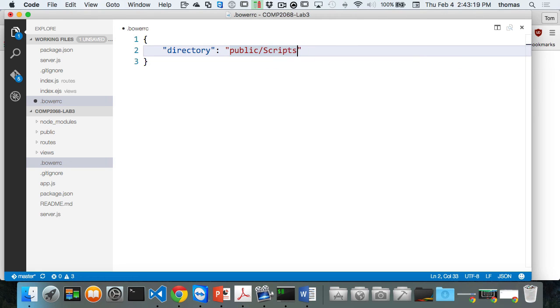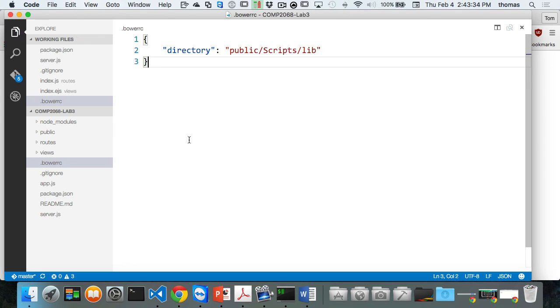That's what I want to name it, right? Lib. That's my naming structure, right? You can call it whatever you like. This is your scaffold. My recommendation is something like this, though. Okay? Okay, so that's what it is right here. Now, in order for me to launch any kind of Bower front-end components, I need to do a bower init, just like I did an npm init before, right? When I first started my session.